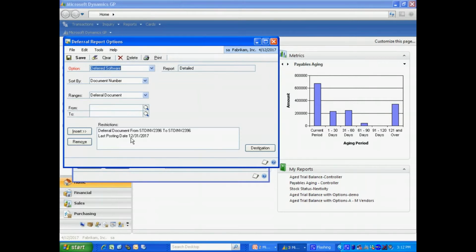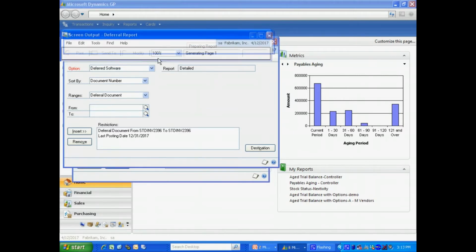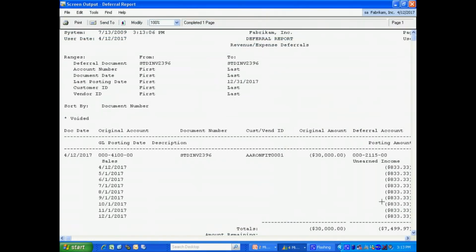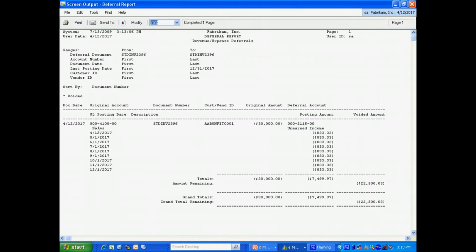And it's going to show one amount that is still deferred and not yet recognized. So let's run that report. You can see the individual transactions for each month here. These are the recognized income coming out of the deferred income account. And here's the amount yet to be recognized as of the date that I specified in the report, which was December.